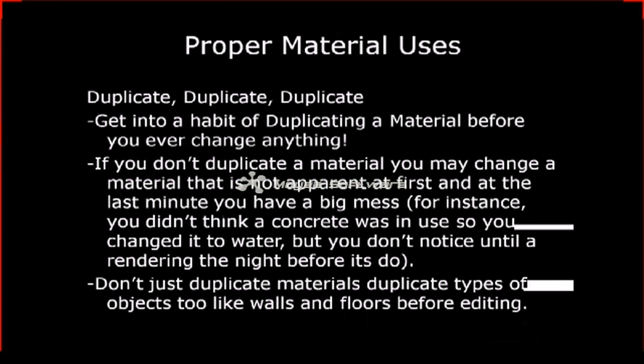All right. So what I was saying about proper material uses, really the big thing here is to learn to duplicate everything you do. Even if you don't think that what you're editing is used anywhere in the project, because I've seen it so many times that somebody thinks they're not using a generic 6-inch wall, and then they don't duplicate it and they change that wall to be, you know, a load-bearing CMU with brick overlay wall, and then it changes 10 walls in the model, and then they're pulling their hair out trying to figure out how to get it back. And the simple answer is you can't really get it back. You can just re-edit it to be a generic wall again.